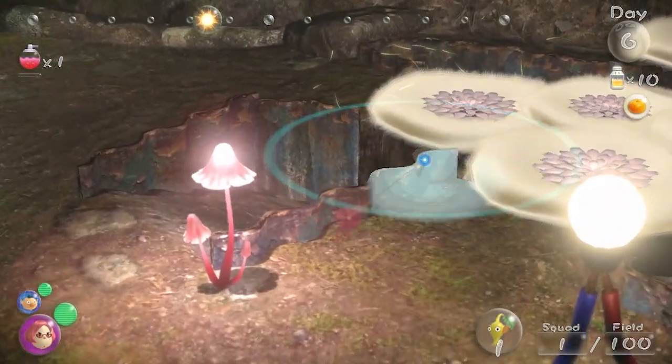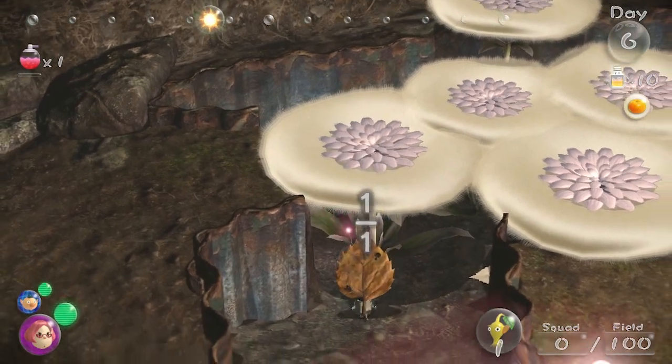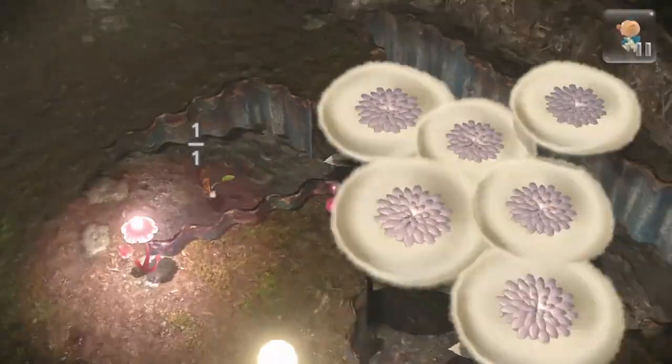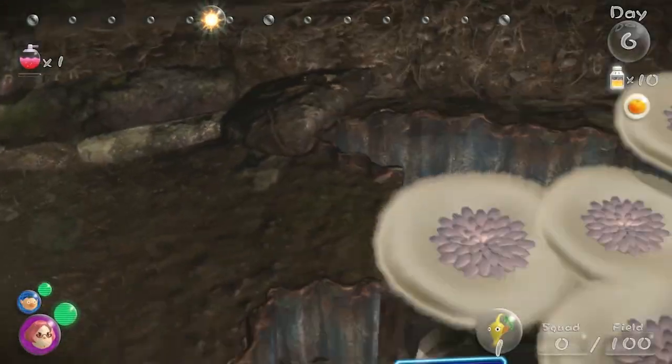Thanks, Captain Olimar, wherever you are. Going back here, there is indeed a rock Pikmin stuck. Let's help him out. There we go. Brittany, you may as well go back to base and assist the other Pikmin.